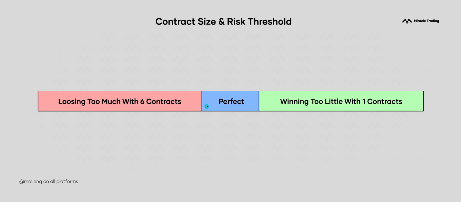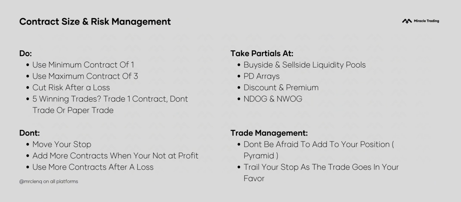Now, as I said, when you're trading with the 1% rule, you might end up right here. This is what to do and what not to do when you're live on your funded account. I'm not talking about the first phase of your funded accounts, where you need to reach a certain amount of money to be able to get a payout. This is for when you get the live account.